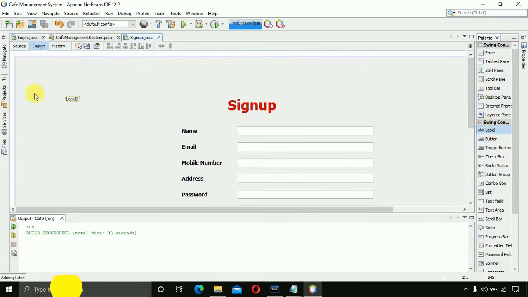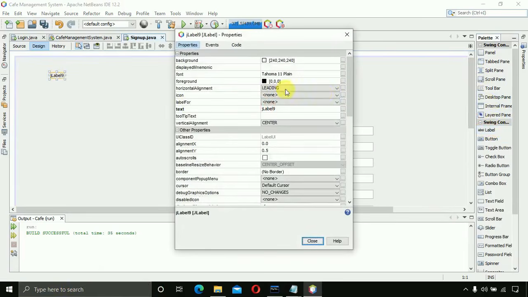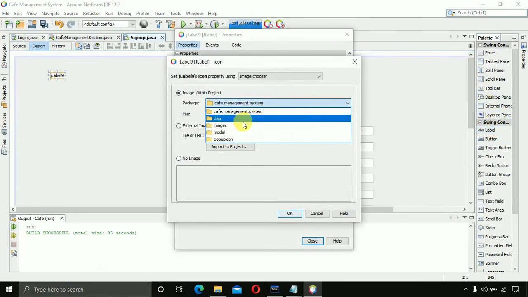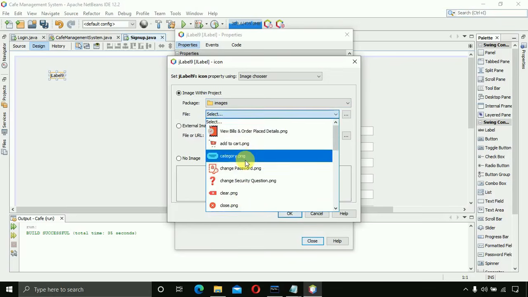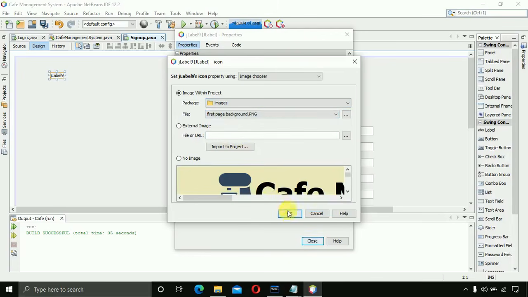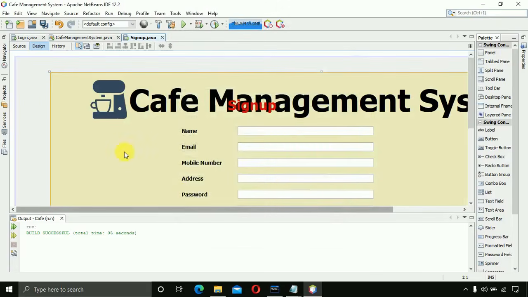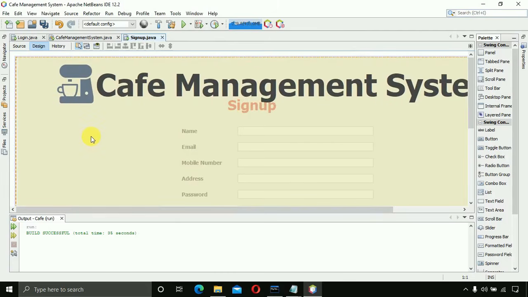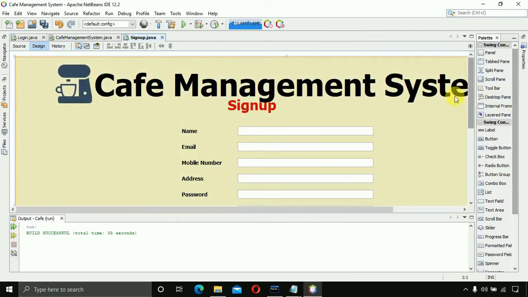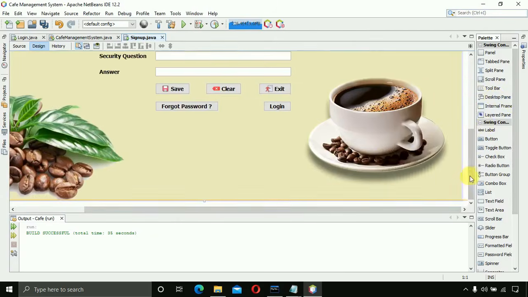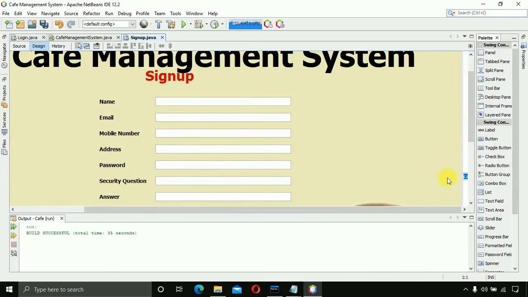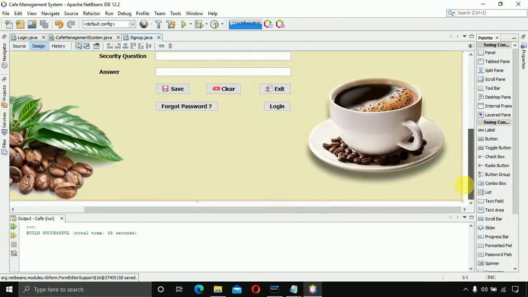Now we have to set an image in the background, so just place a label, go to the properties and select an image, and we have to select the image that is first page background, this one. Okay, after that we have to click on OK, close this. Just place it perfectly to the panel over here. Okay, and just move a little bit down and check every side. After that we have to double click on this image, and you can see the label name is visible over here. So we have to press the backspace button, and after that we have to save this. Okay, so you can see the page is visible.